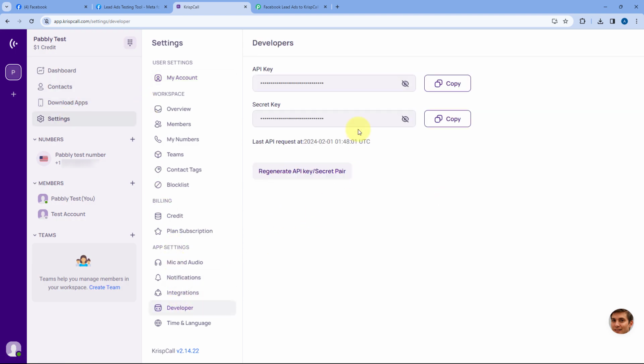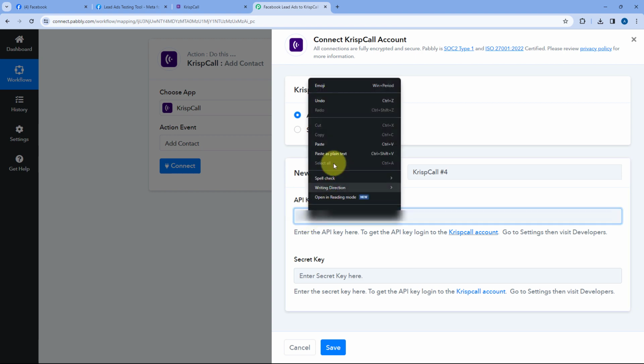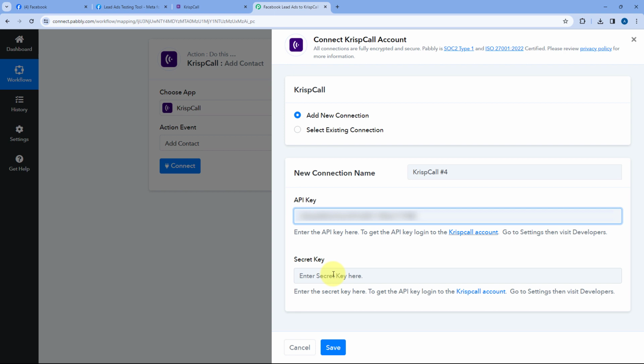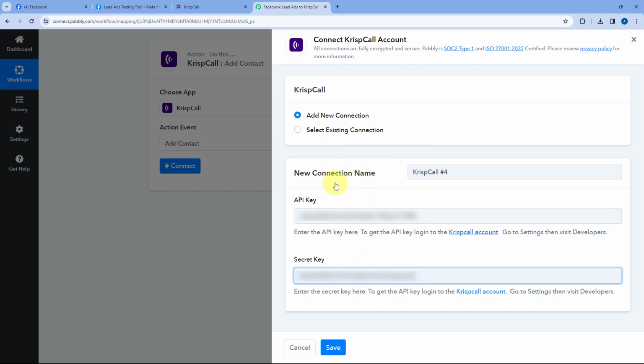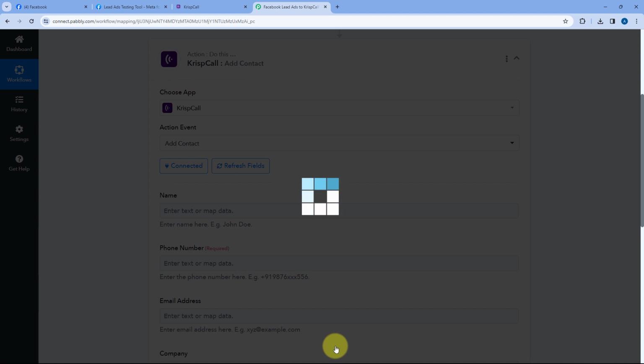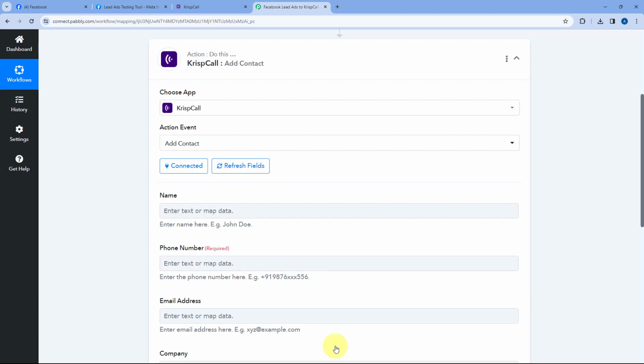And under this developer section, you can see the API key and secret key. Just copy the API key from here, go to Pabbly Connect and paste it over here. After that, copy the secret key as well and paste it over here too. And after entering these details, just click on save. As we click on save, we will see our KrispCall account get connected with Pabbly Connect.